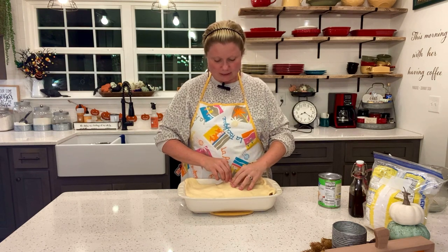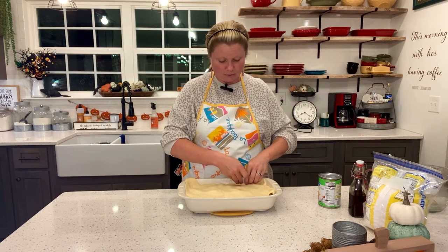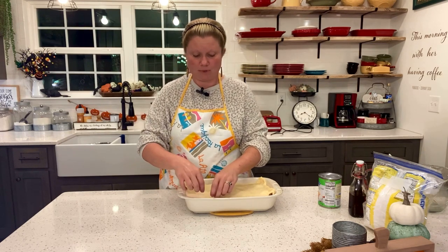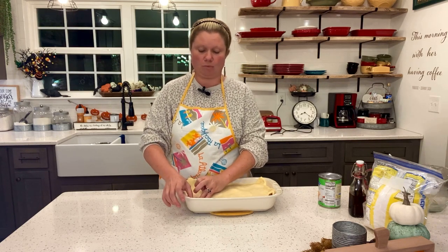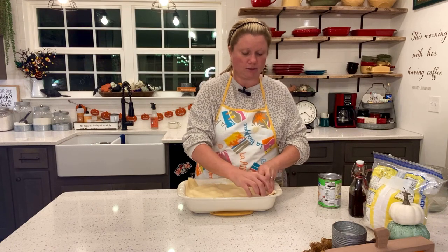So what I'm doing is I'm kind of stretching out my dough because I want to cover up my apples, but there's no way to seam it together with the other one. So I'm just kind of stretching it over because I want that butter to sit on top of this.